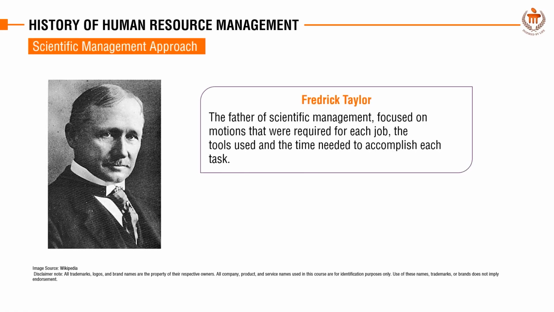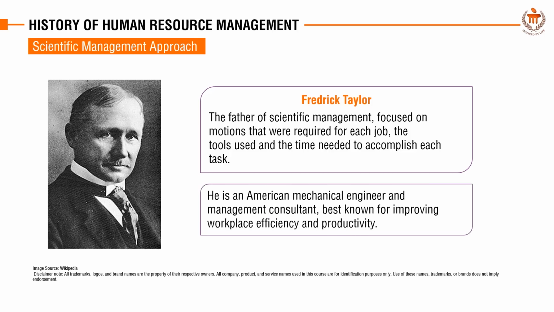First, scientific management. Frederick Taylor, the father of scientific management, focused on the motions that were required for each job, the tools used and the time needed to accomplish each task. The main focus of this approach was on tools, the time needed and the efficiency required to complete the task. Frederick, who was an American mechanical engineer and management consultant, is often regarded as the father of scientific management and was a pioneer in the field of industrial engineering.